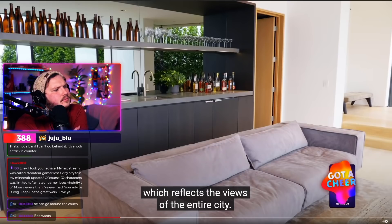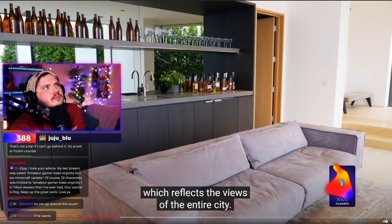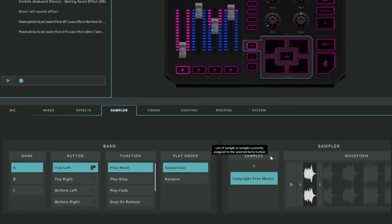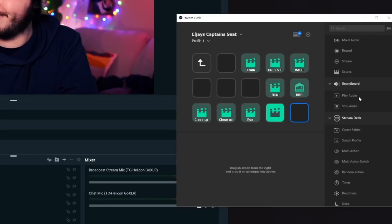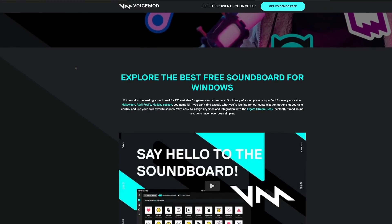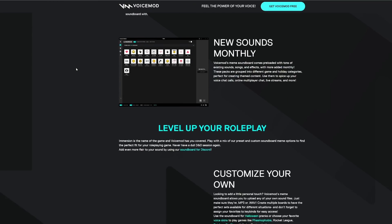In the same vein as music, you can add sound effects to really punctuate what's going on in your stream. For example, a lot of my viewers donate really bad puns as TTS and I always finish it off with a rimshot sound, or maybe I play thunder in a dark stormy horror game, or use a shocking reveal sound. I do all these sound effects using the sampler buttons on my GoXLR, but you can do them with a Stream Deck, a Stream Deck alternative, VoiceMod, or simply import them into your software and set sources to turn on and off via hotkeys.